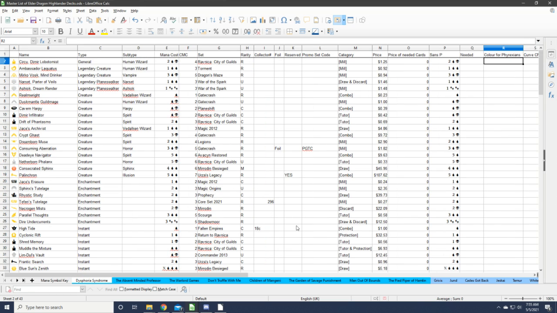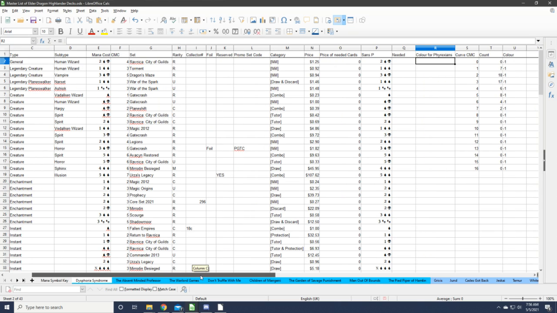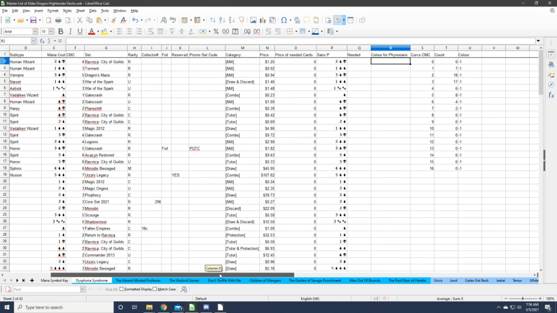So you'll notice that the deck list tabs across the bottom are colored dark for the 0 to 2 color combinations and light for the 3 to 5 color combinations, because we built these ones first and we're just now starting on the upper 16 of the 32. So that's why they have different colors, and they're different colors depending on if they're my deck or my wife's deck. This curve CMC shows the count of all the CMCs for the various mana curve portions.